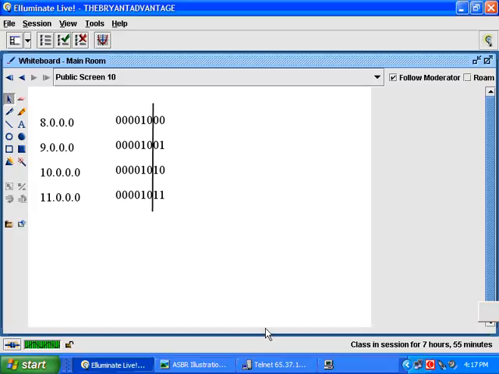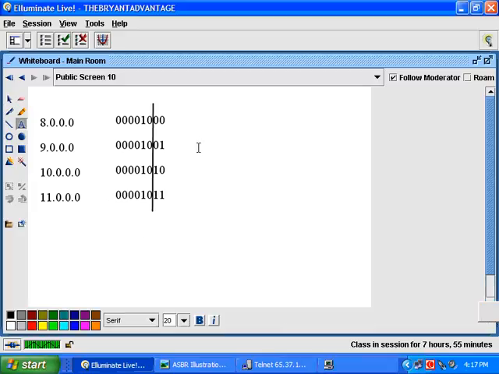Well, to come up with the summary address, that's actually simple enough, because all we do is add up the value of the bits that are on the left side of the line. And it's 8. We know that the last 3 octets are obviously going to be zeros here. So we're certainly not going to draw up 24 zeros next to each one of those. So we have the summary address, but we don't have the summary mask.